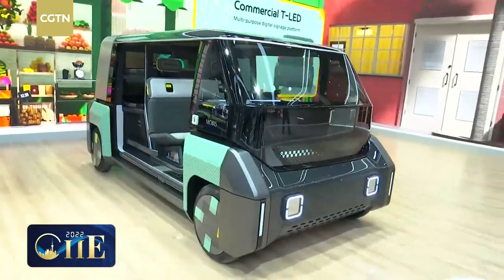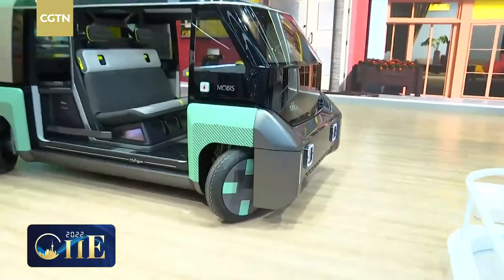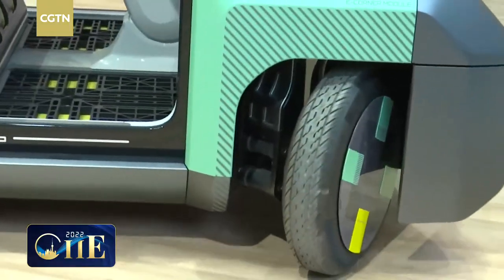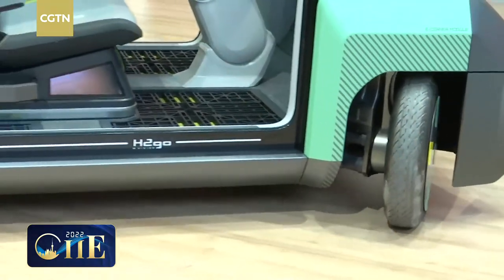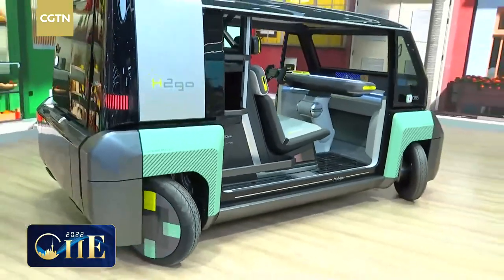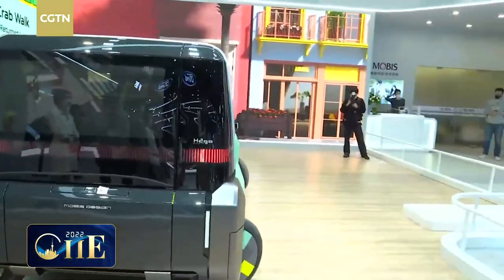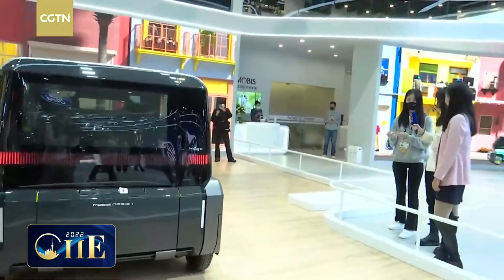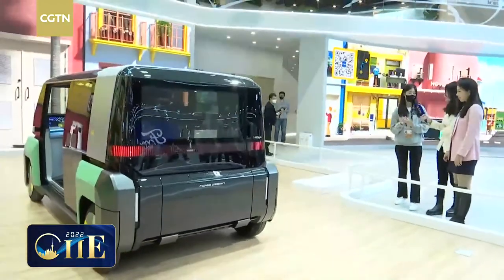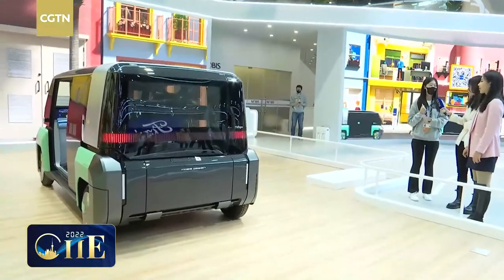So the magic thing you're seeing here is that the vehicle is able to move like a crab. Like a crab? Yes. Can we see it really move? Yes, right now, rotating. Each of the wheels can be turned and rotate 90 degrees. So it will allow the vehicle to do a U-turn or parallel parking easily without doing a complicated maneuver. It is a perfect design for urban transportation scenarios, such as driving through a very narrow street where the parking space you're finding is pretty small. Using our e-corner technology, you don't need to do very complicated maneuvers, so you can do your driving and your urban parking very easily.